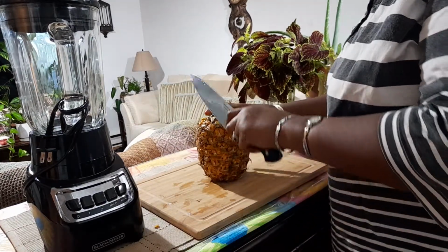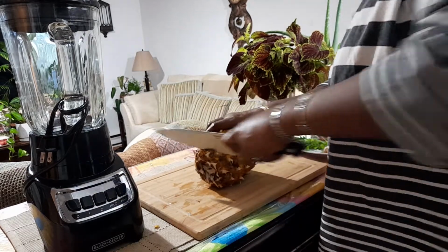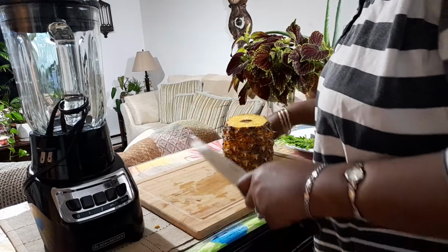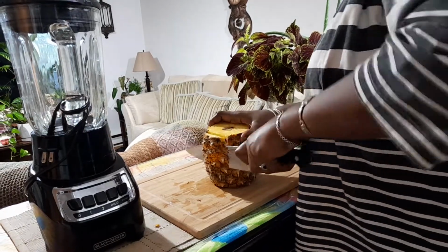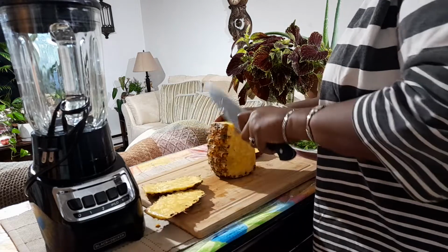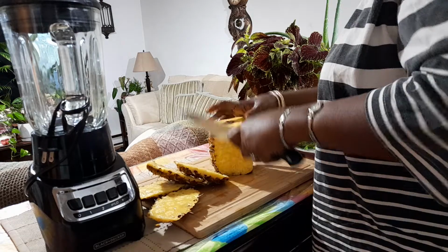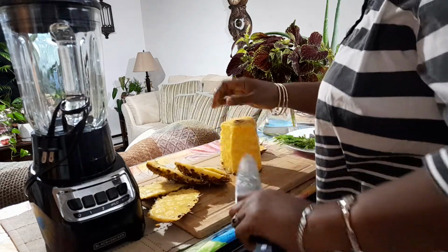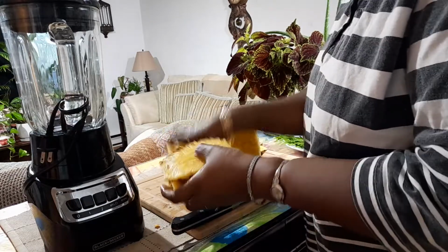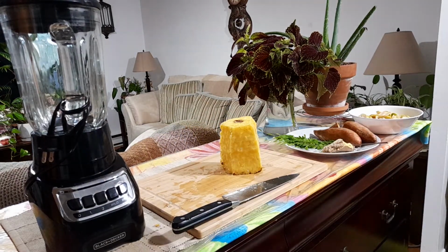So right now I'm going to peel. See how pretty the pineapple is? Awesome. So I just wash it. These are all organic ones. And folks, I might peel it deep, but I still use this part. There's a lot of flesh there, so I like to peel it deep, getting rid of all the eyes and everything at one time. People always say to me, why are you wasting it? No, a lot of stuff is in this. I'm just going to use this later on. So nothing goes to waste.